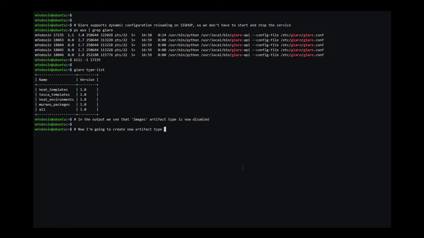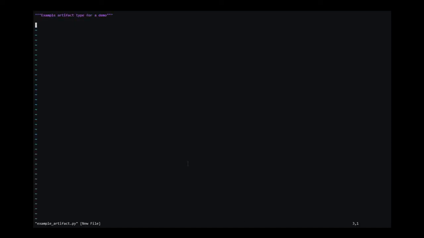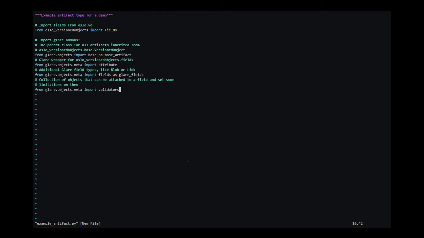Now we are going to create a new artifact type from scratch and attach it to Glare. Let's call the file example artifact and let's call the artifact type examples. So let's begin. First we are going to do some imports. We're going to import fields from Oslo versioned object and some other libraries that we're going to use in the next lines.